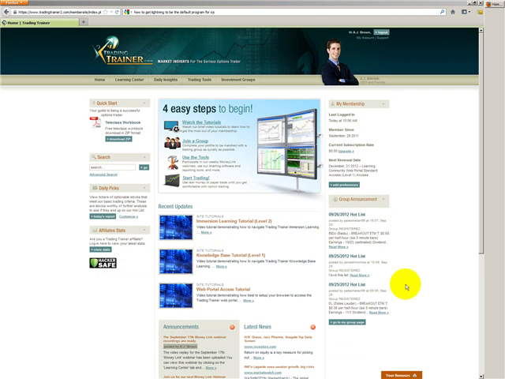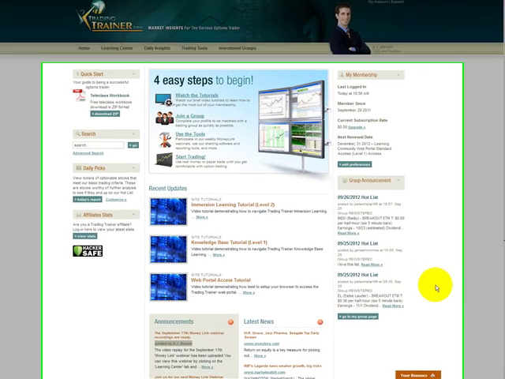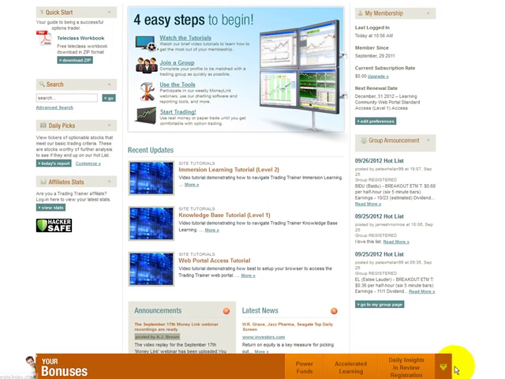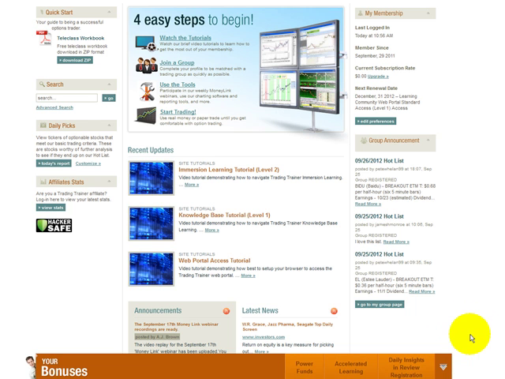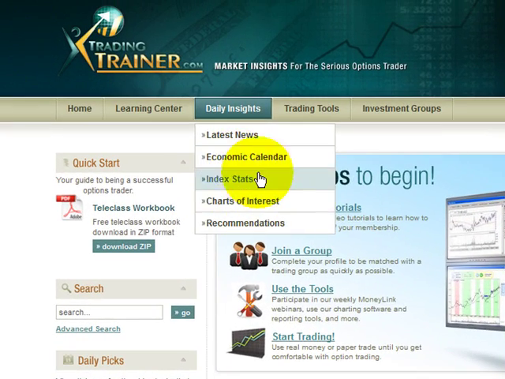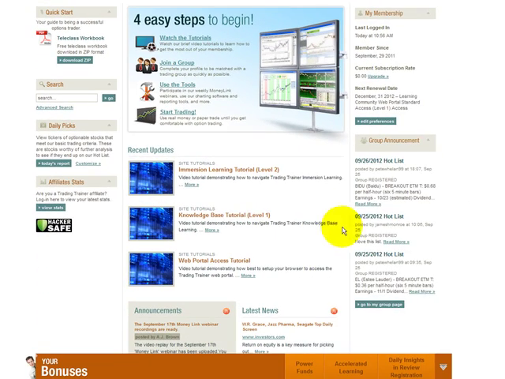There are a couple of final areas I'd like to direct you towards on this tour of the Learning Community web portal, and that is first our bonuses area. It's on a toolbar that can be hidden down at the bottom. As you can see here, I'm raising it and lowering it. This is where we put different bonuses, like for instance our Daily Insights and Review webinar that happens every Sunday evening, proctored by one of my best coaches, where we discuss exactly what was said in the Daily Insights and what we should have picked up on, to make sure you're tuned in and picking up all the details.